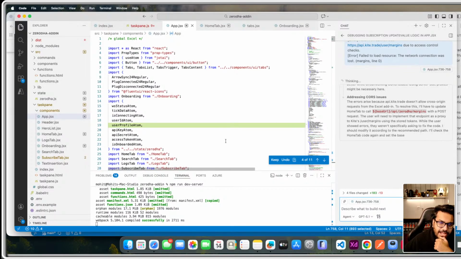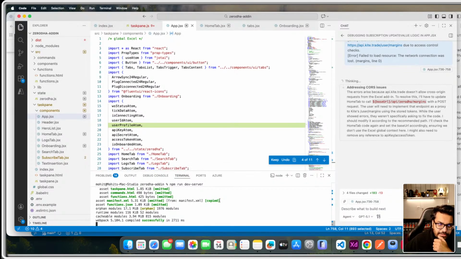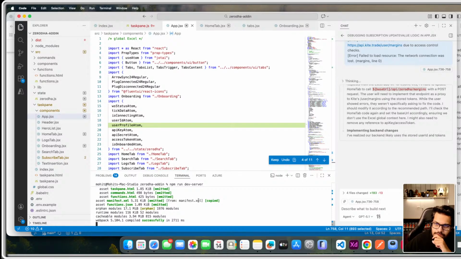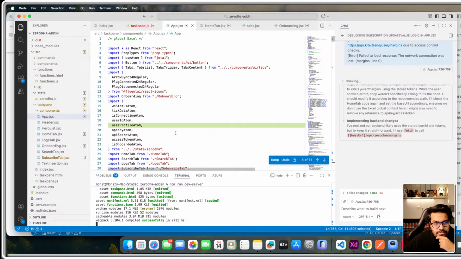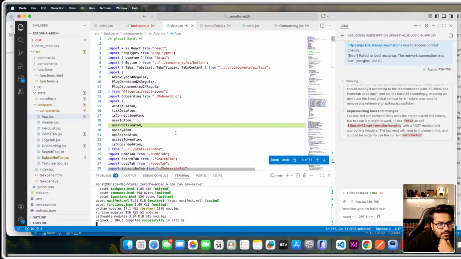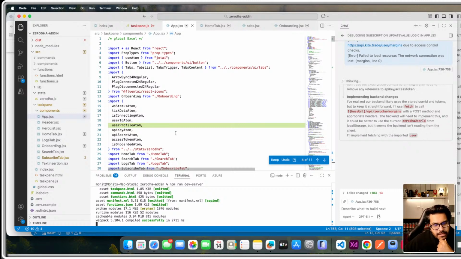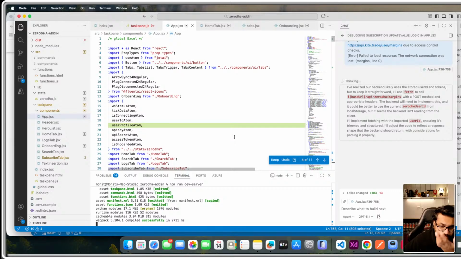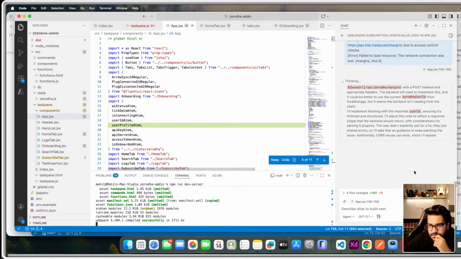So basically what will happen is, since we are loading a local development, a lot of APIs don't allow calls from localhost. So that is why there is a CORS error. Well, let's see. It's also saying the same thing. So it's in the backend, it's in reading for the client.